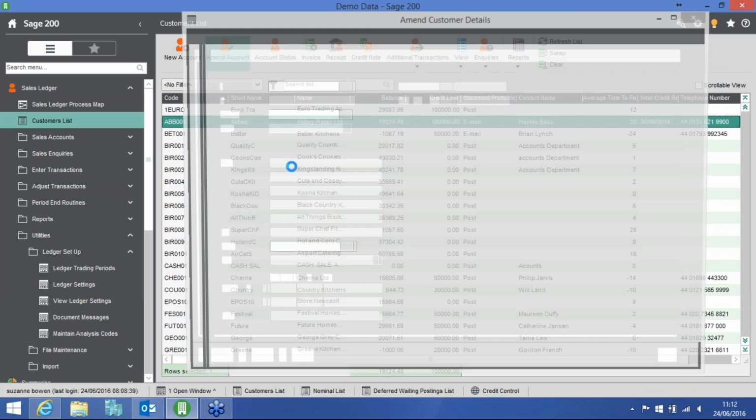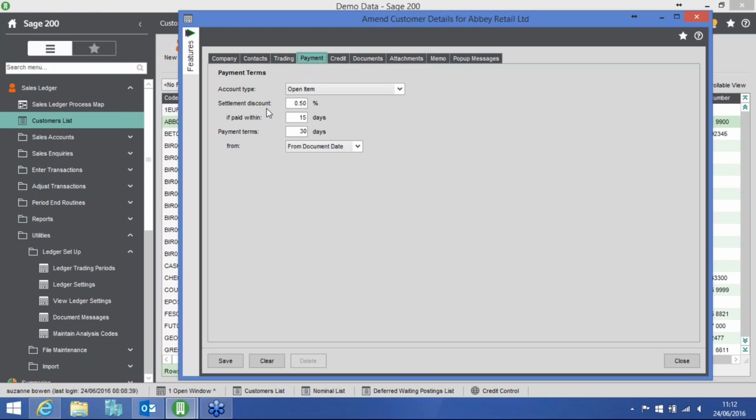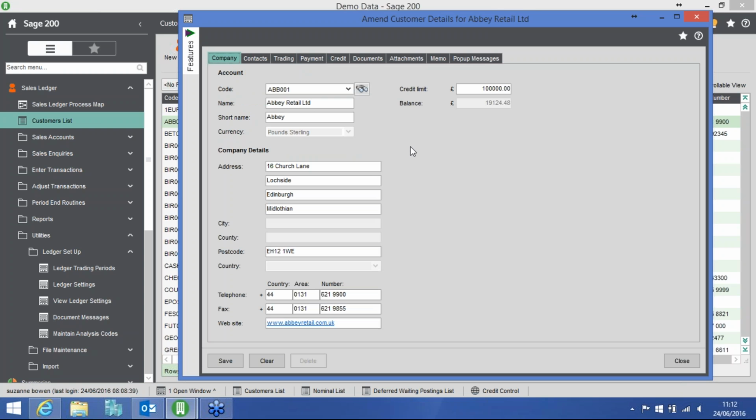If I amend an account, it is on our account that we can determine the specific payment terms for our customer accounts. So in this example, it's 30 days from document date, but that can be changed to calendar monthly, start of month, end of month, or document dates, and any number of days. Also on the Company tab, that's where we define our credit limit, whereby a zero credit limit is an unlimited credit limit. So if you want a minimal credit, just pop £1 in there and then your sales orders will automatically go on hold.